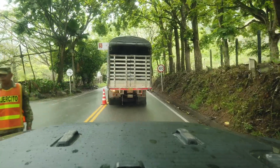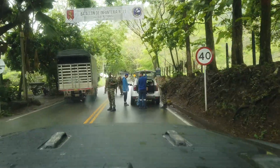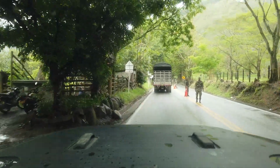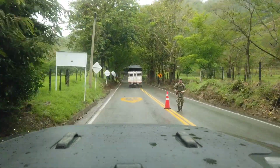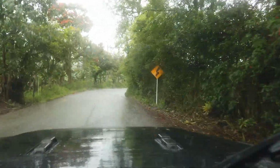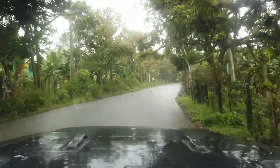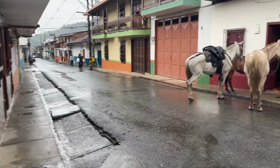Many people who consider international overlanding are really concerned about military checkpoints. We've been through a ton of them, and almost always they're just like this, where they wave you through, even in a high-profile vehicle like Dauntless. One of the first military checkpoints we've seen in a while. Yeah. We are approaching the town of Jardin. We're at 5,416 feet of elevation, and we've been climbing for about the past 30 kilometers or so.